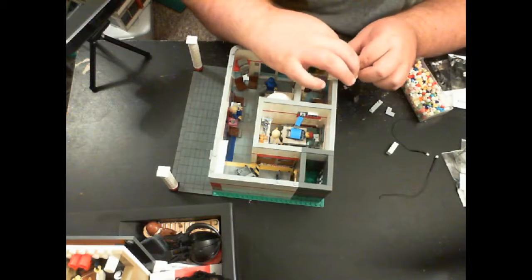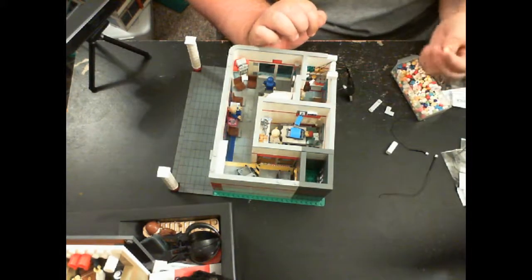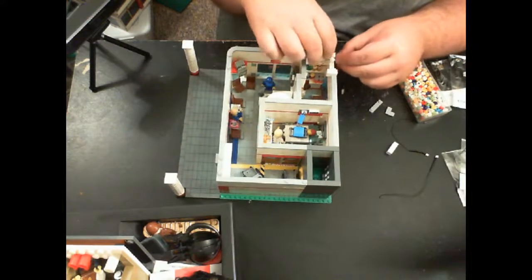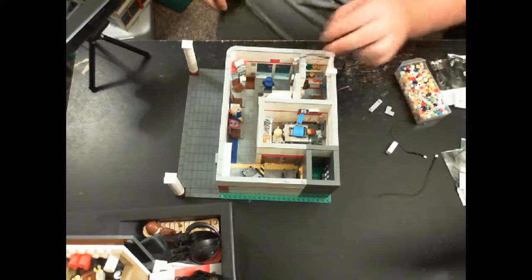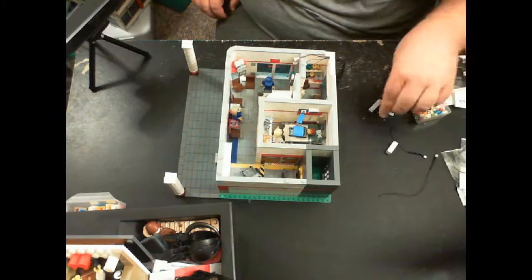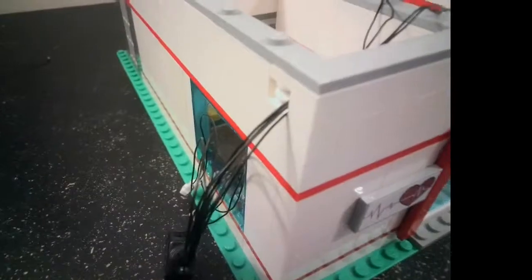And so I want to get one of those snug underneath this first plate. I know it's all white, so you guys can't really see a lot, but I will show you in a second once I get this in. And then I'm going to pop in a second one to hold in the second wire. Connect that back. Get a white plate. Awesome. Okay, let me show you guys how this looks, what I'm going for here. So the idea is, I need some way to get the wires in here. And instead of just having bricks where they can just press right against the wires, a couple of little round plates will let me get just enough openness in there, enough of a hole, so I can feed that through.